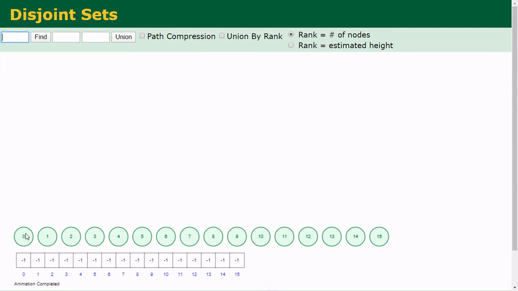So here you can see disjoint sets 0 to 15, 16 disjoint sets. And there is no union operation performed on them and all of them are distinct disjoint sets. So if I perform a union operation on 0 and 1, then definitely 1 becomes the parent.